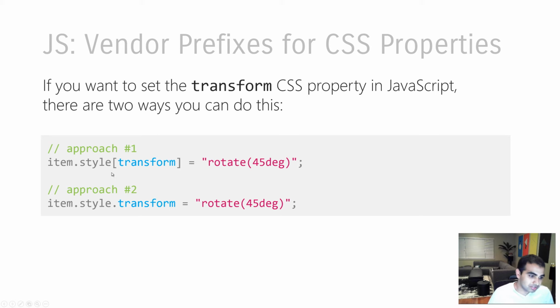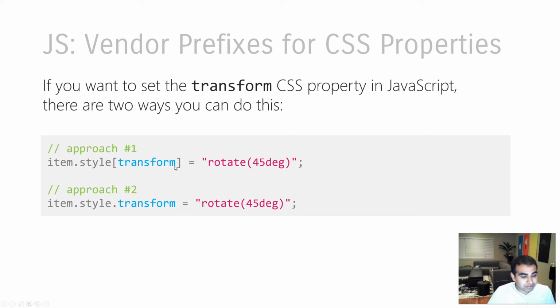There are two ways you can do this. The style object on any element is basically a collection of properties. So I can specify the CSS property using the array notation, style['transform'], and have it equal my particular CSS value. Or I can use the style dot notation and dot into the transform property and specify the value again. The end result in both of these cases is identical, but there is a major downside to this approach though. I'm only targeting the transform property.